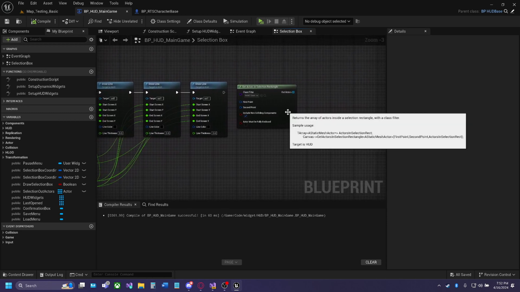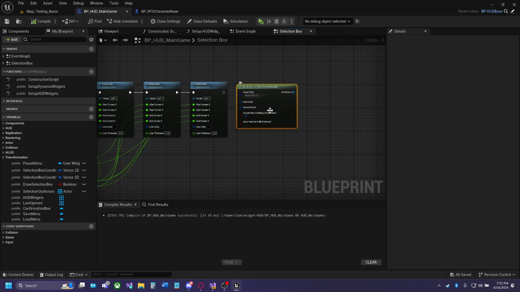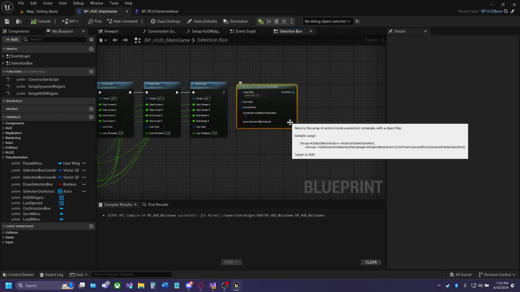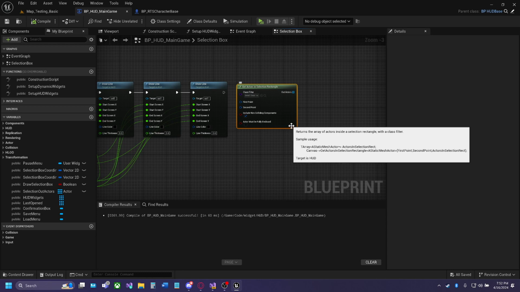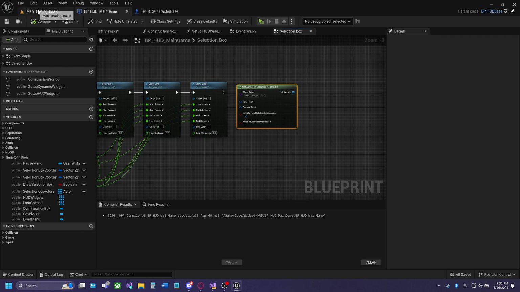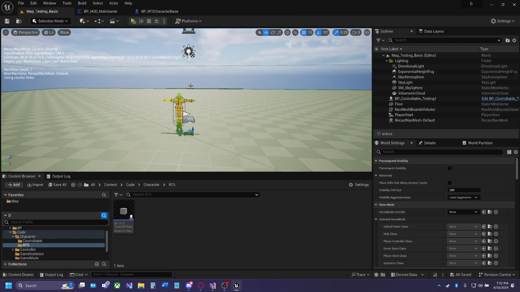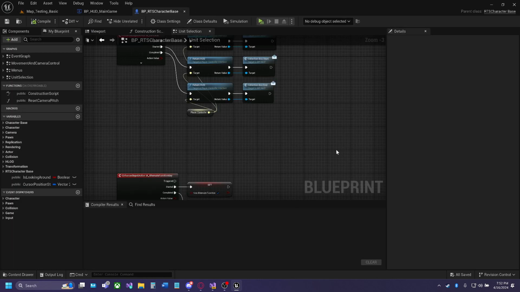And then the reason this is here is that was the old way I was doing it, was using get actors in selection rectangle, but that specifically targets bounding boxes. And as you saw, the bounding boxes are usually a lot less refined or defined around the actor. Like I had that big box around the character there because his arms are in a T pose, right?